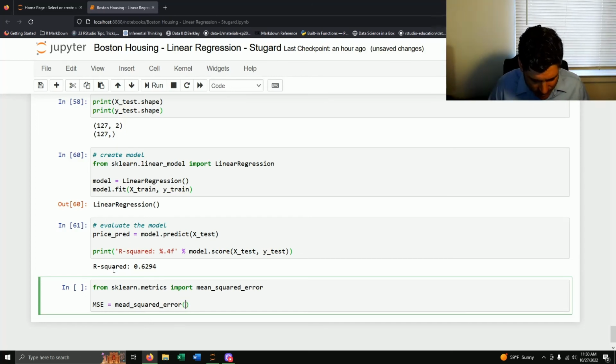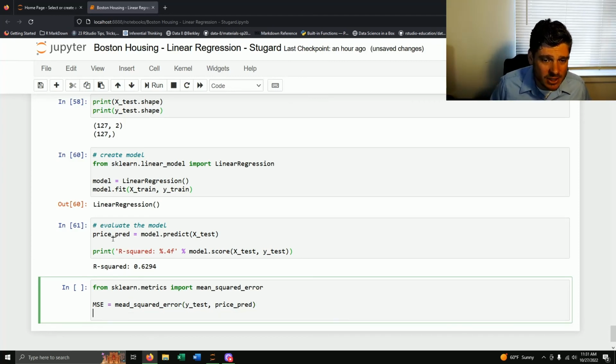Let's actually plug in our values here too. So y underscore test. So my test values, right? So again, I'm like skipping steps here. We evaluated the model. This price predict one. This is what I predicted. So the y test, this is the actual. So how did the actual compare to what the model tested? The predicted price for the test. So that's going to be my price predict variable that I created already. So price underscore pred.